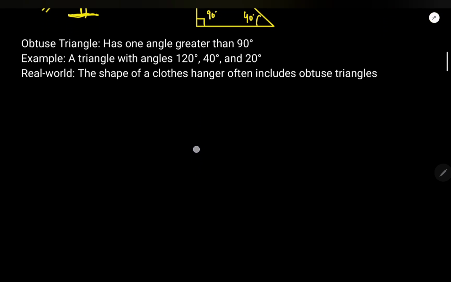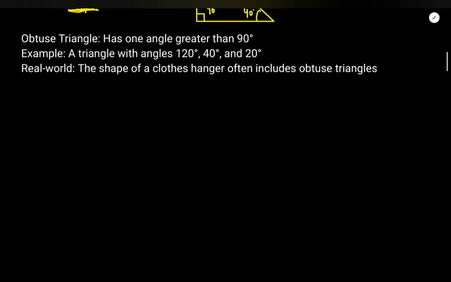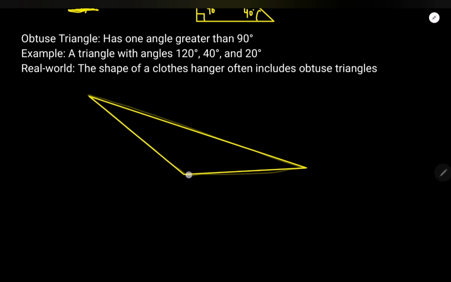And then we have the obtuse angle triangle. What kind of triangle is this? Suppose you have this kind of triangle where one angle is more than 90 degrees, only one. The other two will obviously be less than 90, because if one is more than 90, the sum should be equal to 180, right? So suppose this is 120 degrees. Then the other two total should be 60, because 120 plus 60 is 180. So suppose this is 40 and this is 20. This is known as an obtuse angle triangle, when one of the angles is more than 90 degrees.